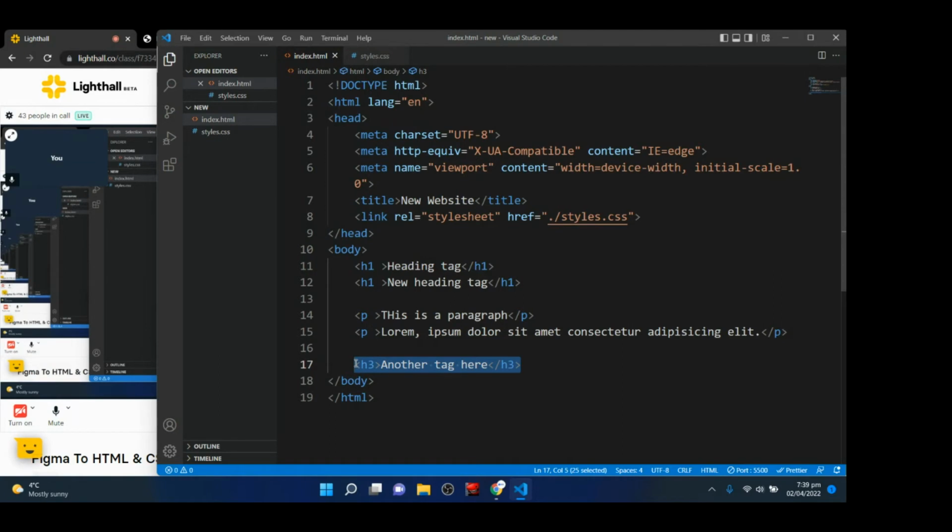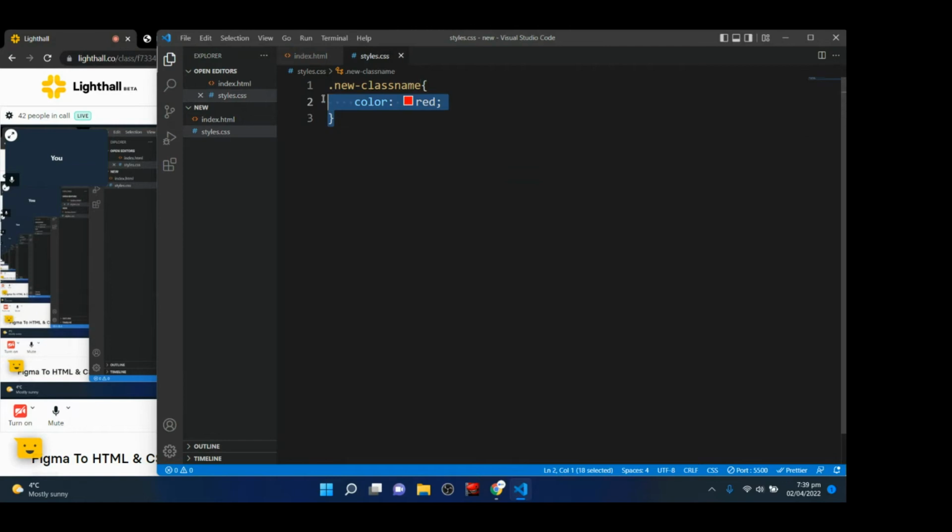I might just decide to say, okay, I want the h1 tag here and the h3 tags to have a yellow color. Now I can group those tags instead of styling them one after another. And the way to do that is I'll just say h1, comma, h3, and I'll just say color yellow. And that's it.